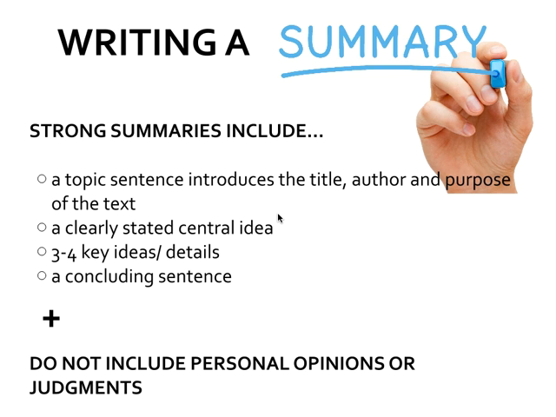Video, you'll learn how to write a summary of a nonfiction text. So when I sit down to look at your summaries, I'm going to be looking for 4 different things. First, a topic sentence that introduces the title, author, and purpose of the text. A clearly stated central idea. 3 to 4 key ideas or details. And a concluding sentence. I'm also going to be looking that your summary does not include personal opinions or judgments.